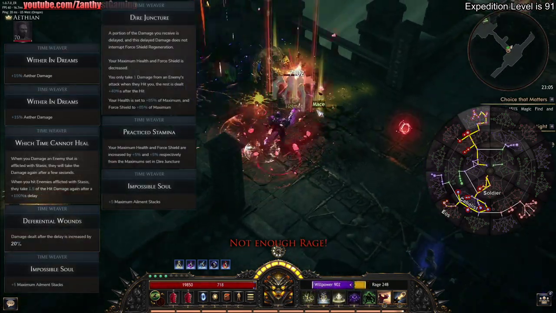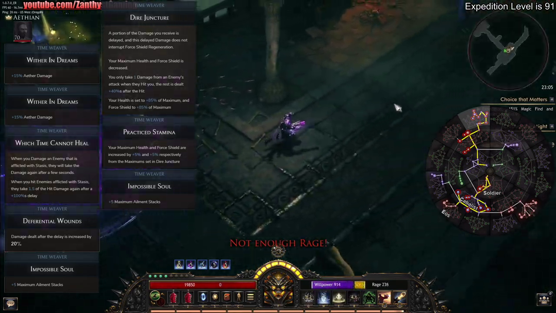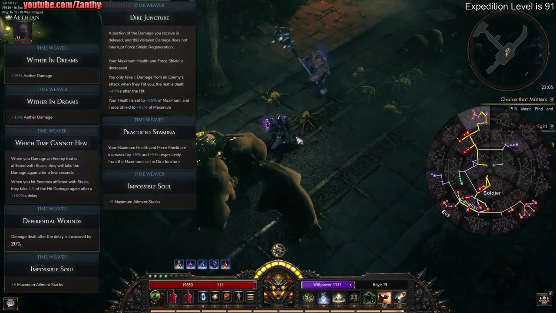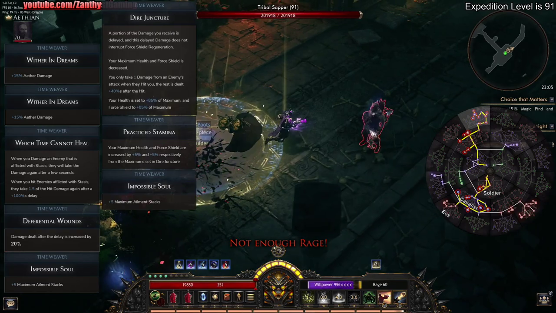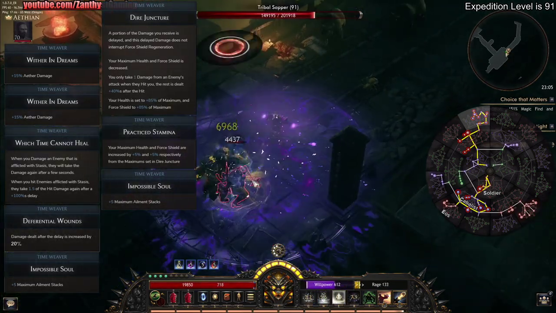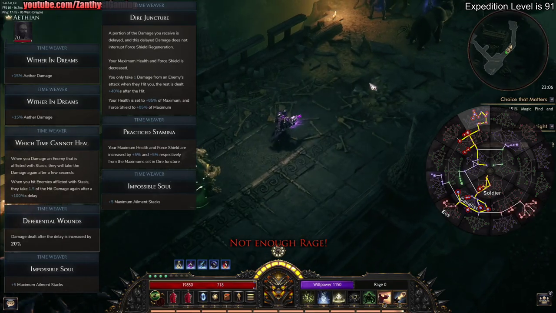Weaver. In Time Weaver, there is just a ton of things that we're getting. We're adding Aether damage. We're adding max ailment stacks, 10 additional there. We're also getting Which Time Cannot Heal, which makes it so whenever you deal damage to an enemy with stasis, that damage is dealt again after a short delay, and then we're going to increase the damage that is dealt on top of that, so it'll deal 120% damage, which is great.